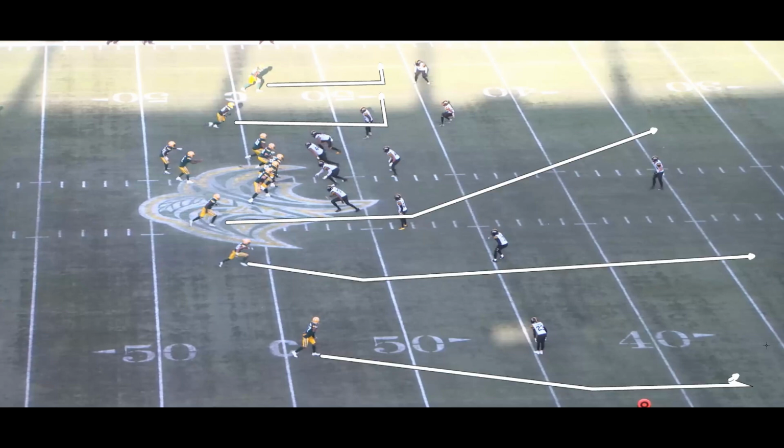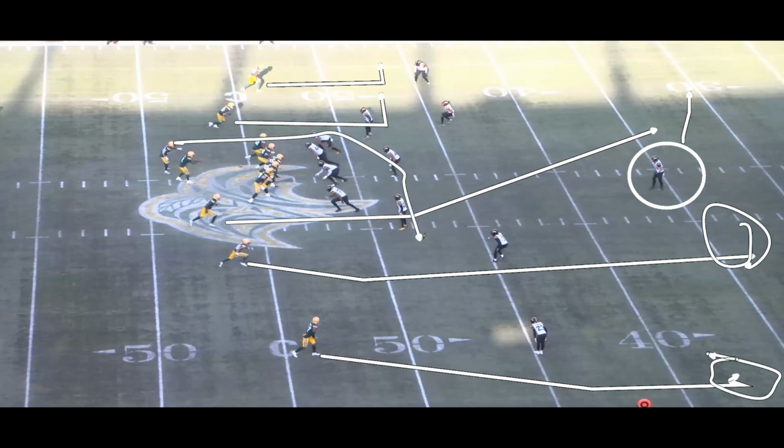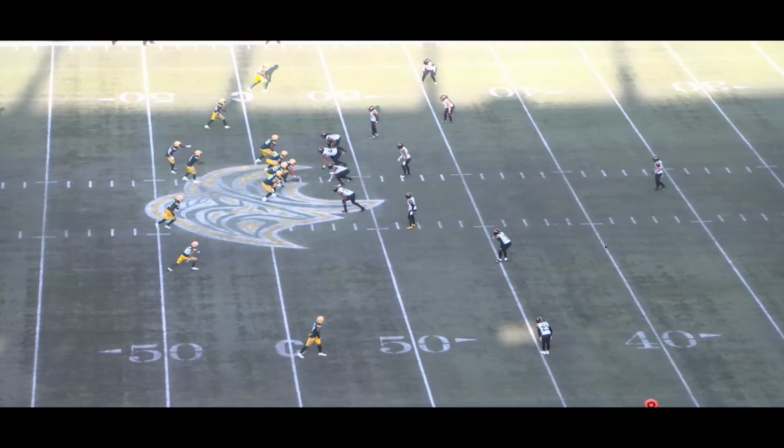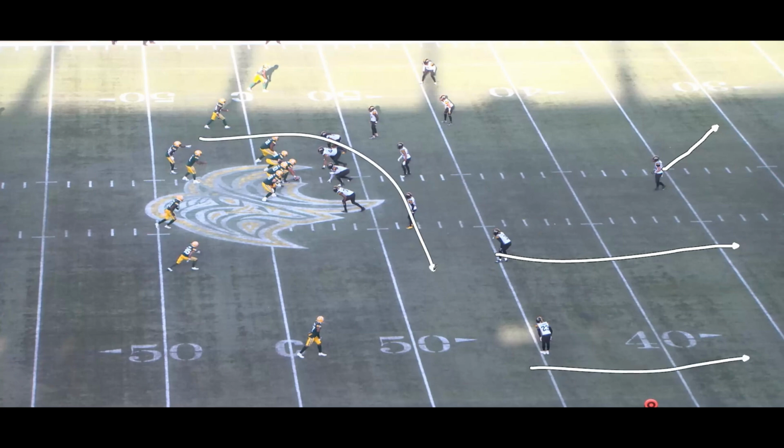I have trouble getting this guy off. There we go. Right? That's the picture. What you're doing is you're trying to eyeball what the free safety does. If he goes in that direction, you're throwing to this player, and the back's going to be in the flat. So that's the read. If that safety goes there, you take this seam to out here, down to the back.